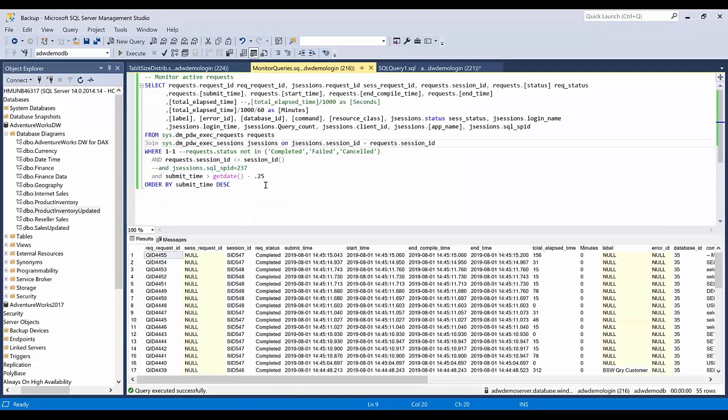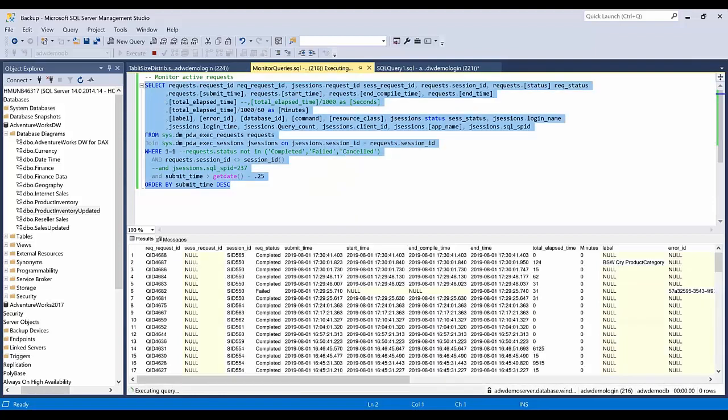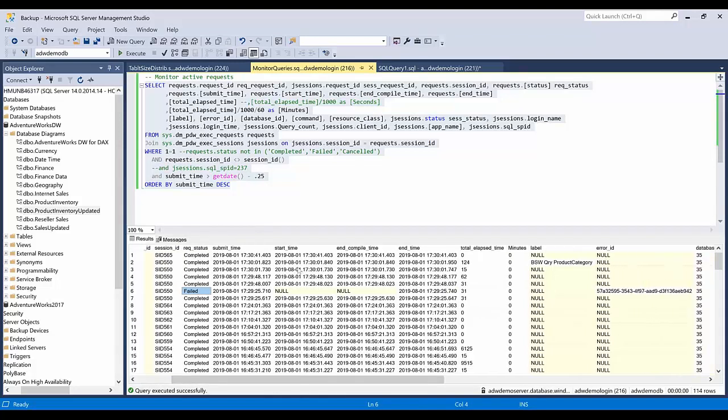This query that I'm showing you now is in the slide deck. I think it's underneath the last slide I looked at. So what I'm going to do is execute this. And what you're seeing now is a QID for the request and the session ID. For a given request in the Azure Data Warehouse, you could have multiple sessions. We have your traditional status. You have a submit time, a start time, and an end time. Now, why are there three times?